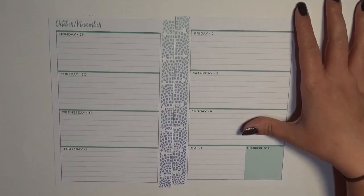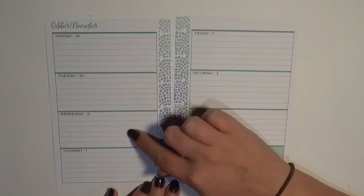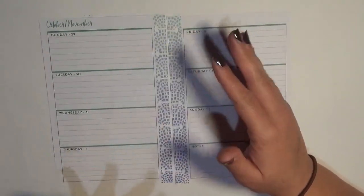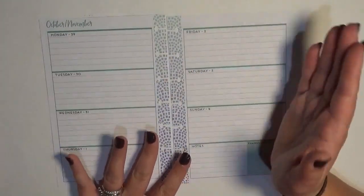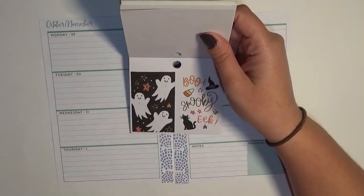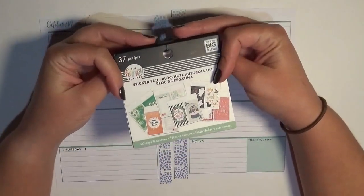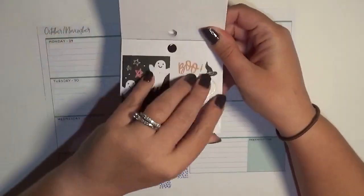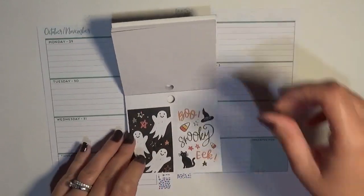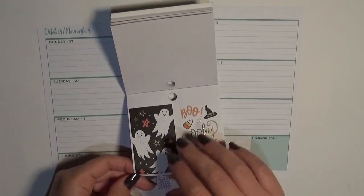My husband and I are celebrating 6 years, but I am actually going to be going with a Halloween theme. I don't really want to do it too matchy to what I did in my classic. So to make sure that I'm not matching, I'm going to be using the Tiny Holidays and Seasons sticker pad. I'm going to be going with these two stickers. I'm not terribly sure exactly what I'm doing, but it's cool. We're just going to go with it.